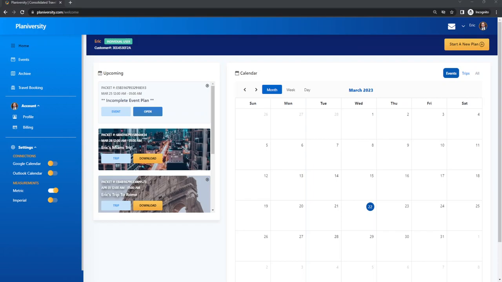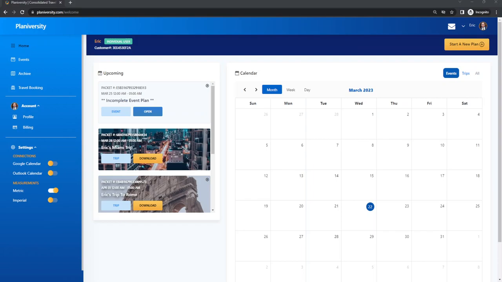So we just go ahead and pull up my account again, and let's refresh the page. And now you can see that the packet that the individual started is now sitting in my account. If I'm the travel agent, now I have control over their packet, right? So I'm going to open the packet. Again, this was just a simple plan that we started earlier. So now I'm not going to go through the whole process.